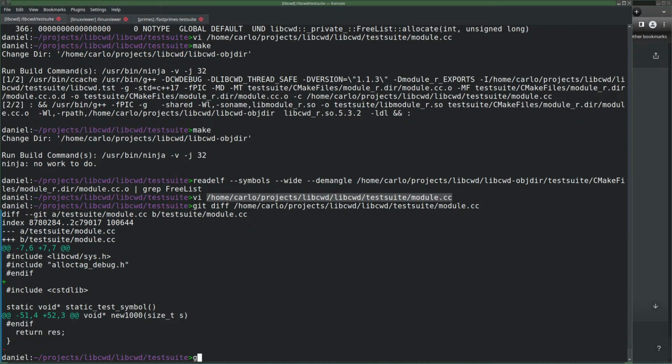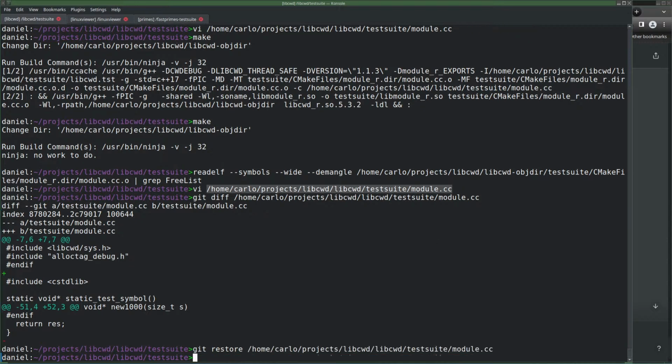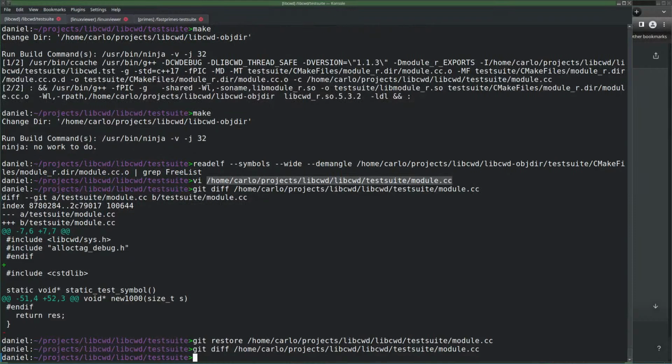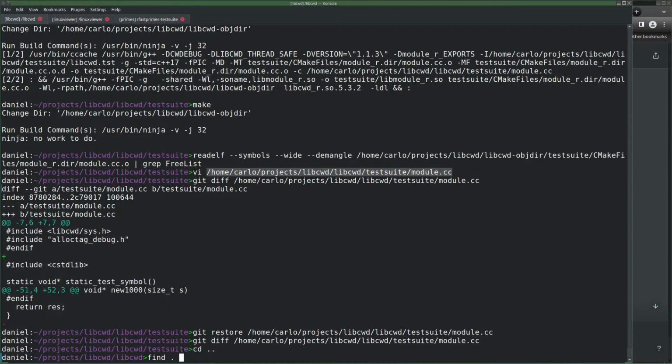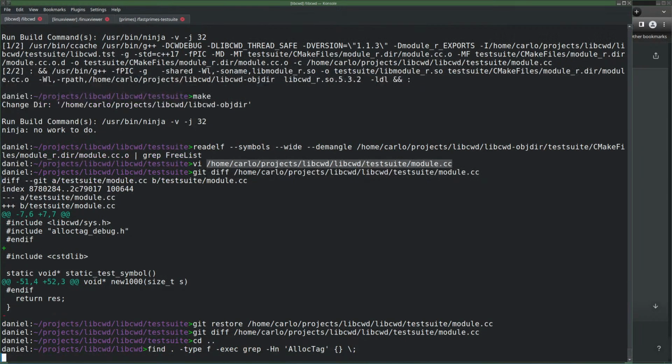So weird that this kind of thing pops up, while if you switch build systems, then it just works.